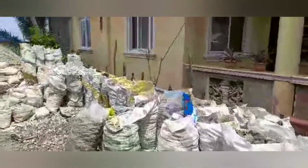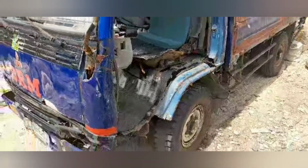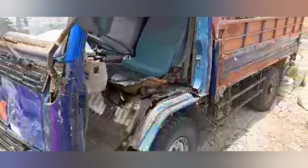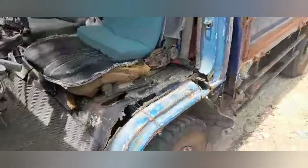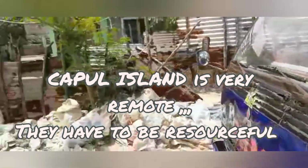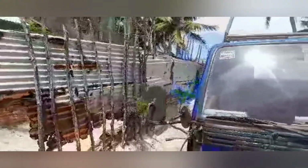This is a construction site company. This is what I wanted to point out right here. The truck, which every day they use. But because of the salt water, rust, everything's rusty. The door, I think, might have been damaged, but they still drive it every day. That's something you'll see here that you don't usually see in the Western world. Okay, that's one stop. Rust everywhere, but I'll go show you the beautiful side of this.